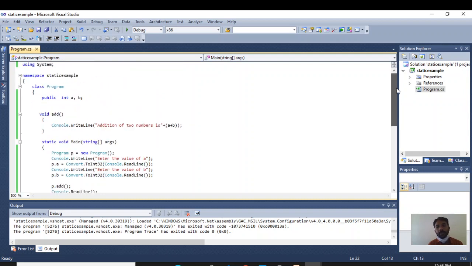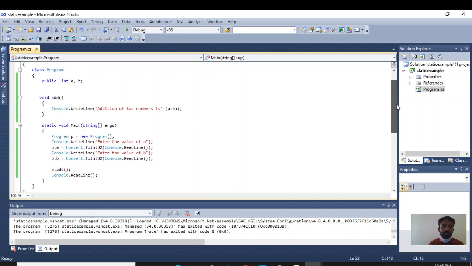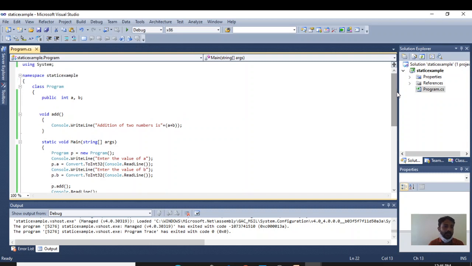Here I am repeating the important thing. The main method is static. The compiler will call it directly with the help of the class. For static members, it's not necessary to create the object. We can call the static members with the help of the class name. Whereas for non-static members, we need to create the object for the class, and with the help of the object we call the methods or variables. So this is about the difference between static and non-static members.